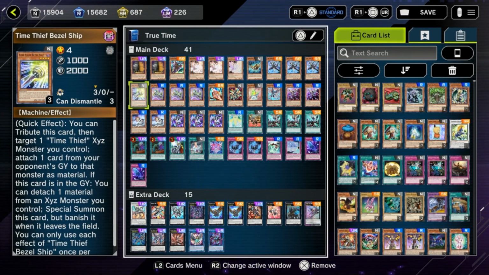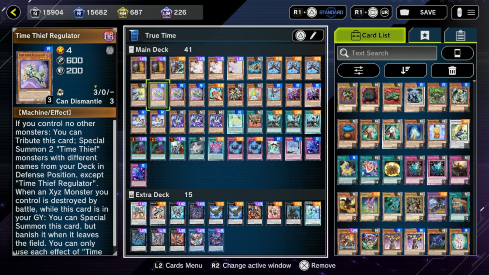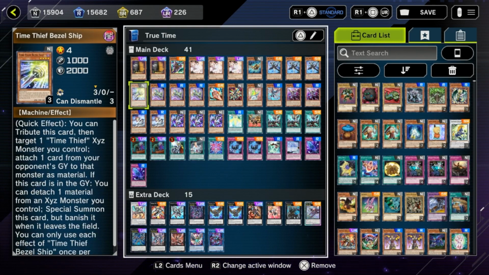Time Thief Bizzleship's effect is he can essentially summon himself only from the grave by detaching 1. He also has a quick effect, but we mostly use him for summoning himself from the grave. But he can be used for his effect, where we target 1 Time Thief XYZ monster we control and attach 1 card from our opponent's grave. He's one of the best we run.